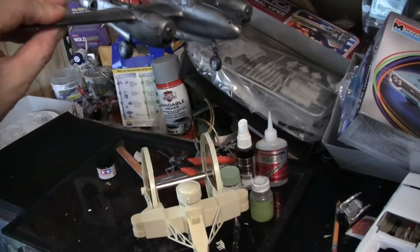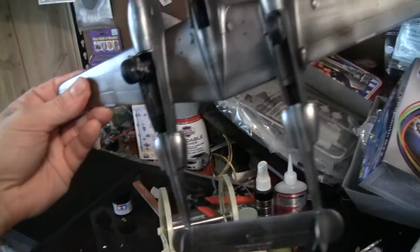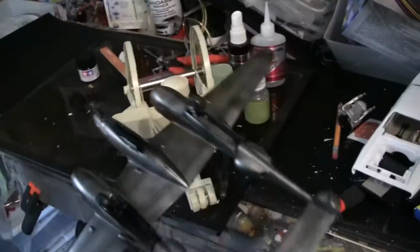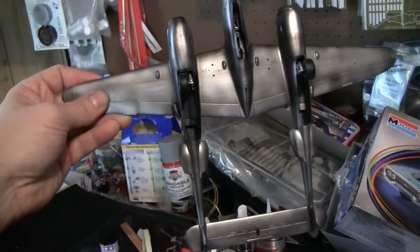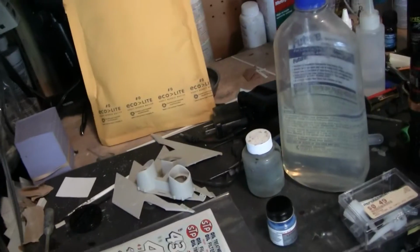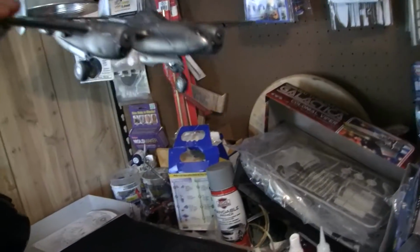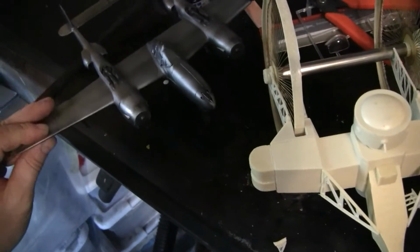Next thing I got to do is paint the inside of the wheel wells there, which will be a cockpit green. I'll try to accomplish that today, and then after I get that, then I'm going to take some Future and Future the whole entire model so I can go back in and put the decals on.